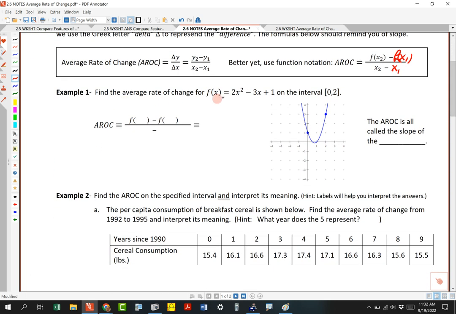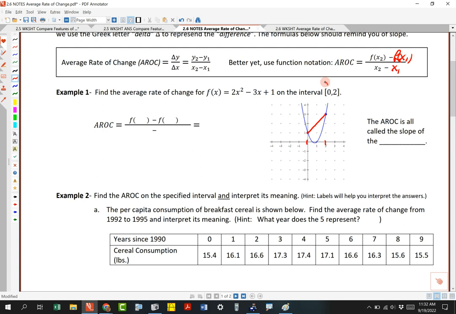So if we want to find the average rate of change for this function on this interval, now it's important to realize that when we talk about average rate of change, we're talking about how are things changing on an interval on the x-axis. So when we say from 0 to 2, it's not from the point 0, 2, it's from 0 on the x-axis to 2 on the x-axis. So we want to know what this slope is right here. Now we could count that, which I suppose we'll do in a minute, but this is the formula.